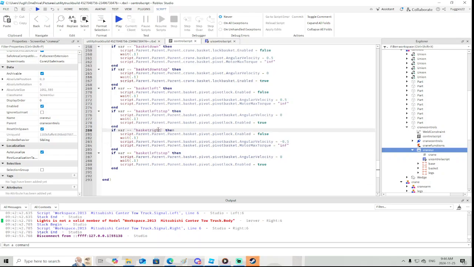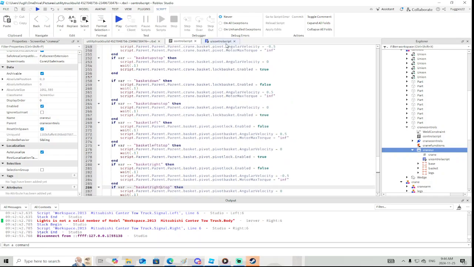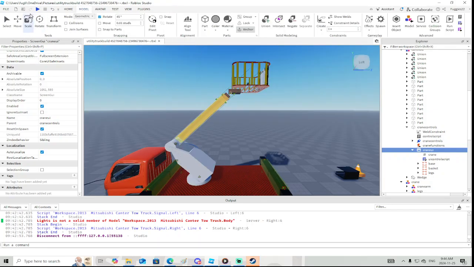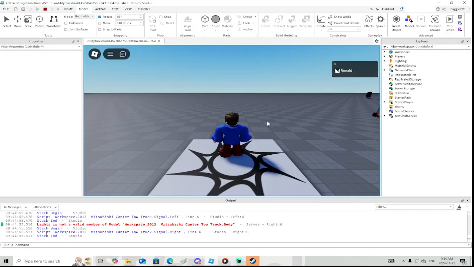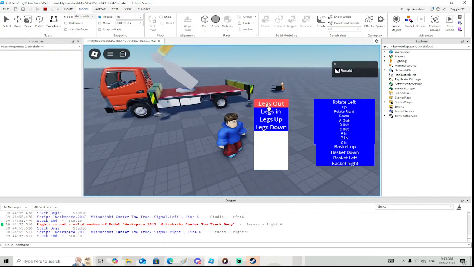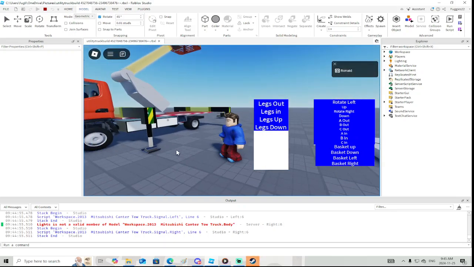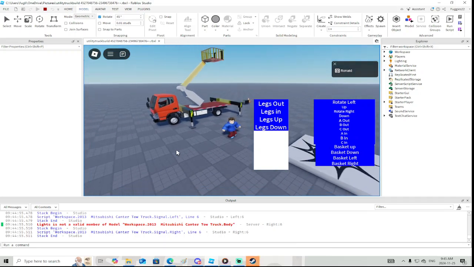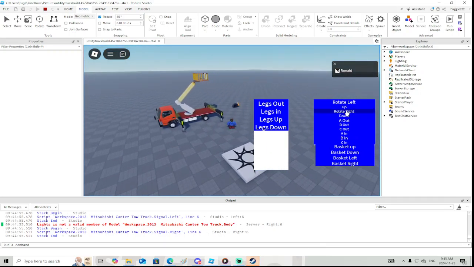Okay, that should be that. Let's do a full test here. All right, legs out. Legs down. Okay. Rotate left.